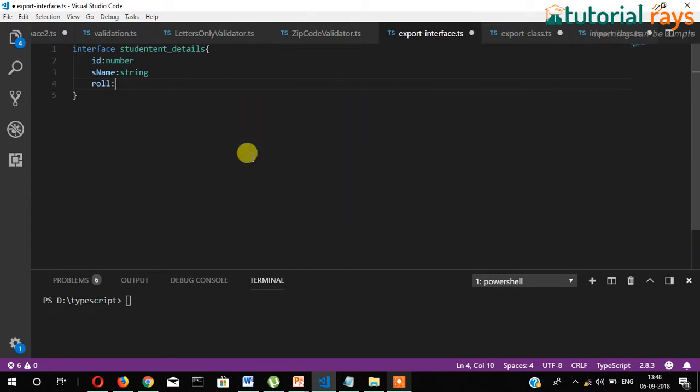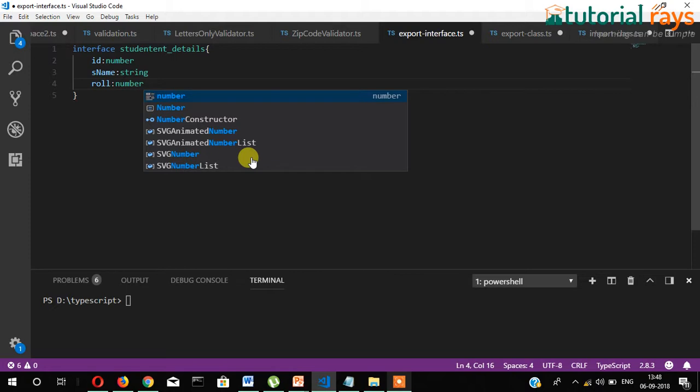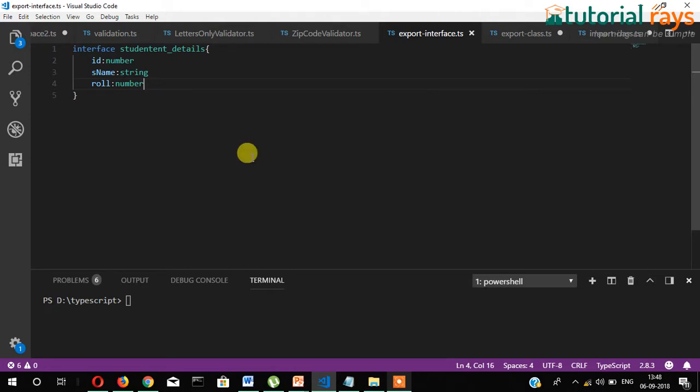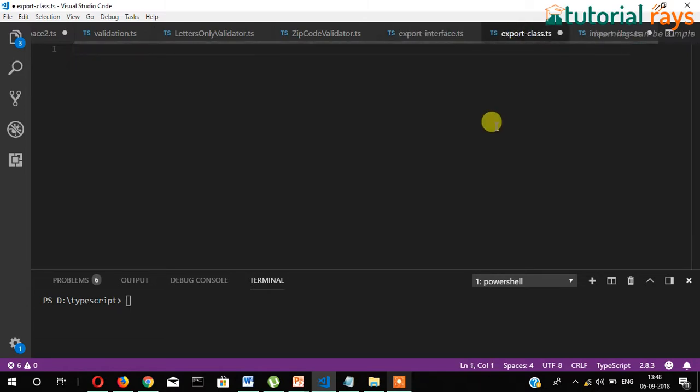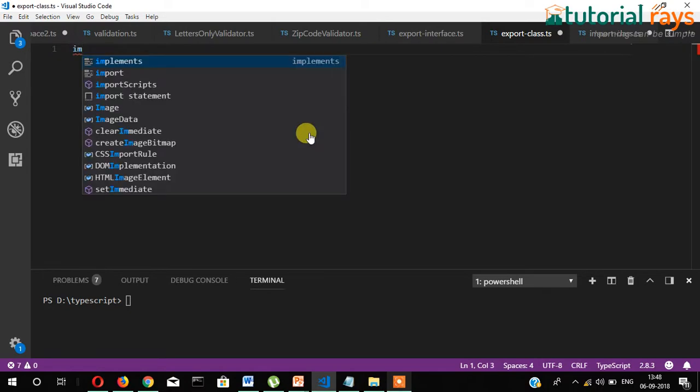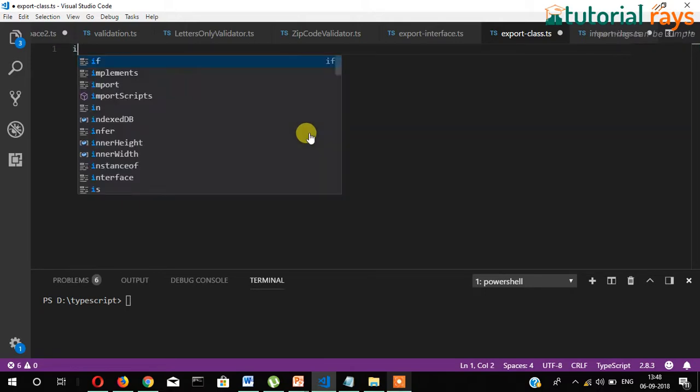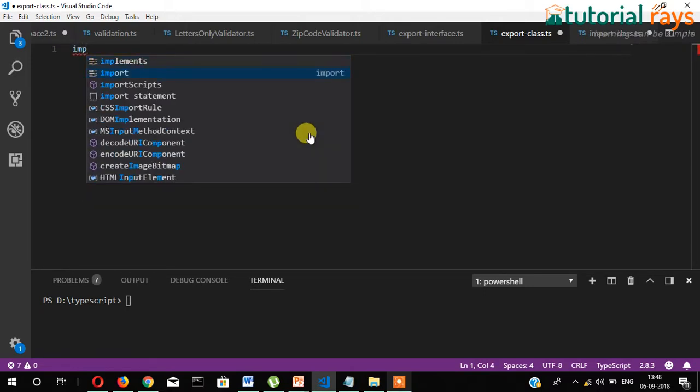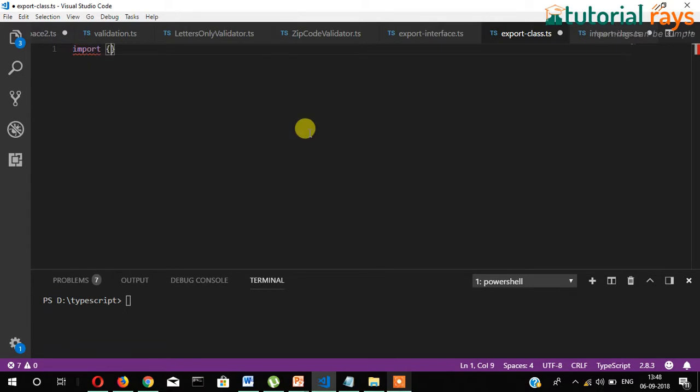So we are putting three things here. Number. Now let's import this into this file. So we will have to write here import, then the name.